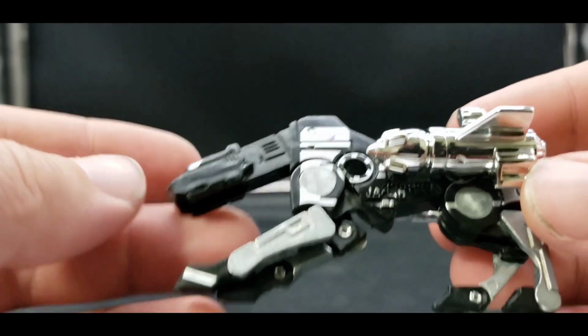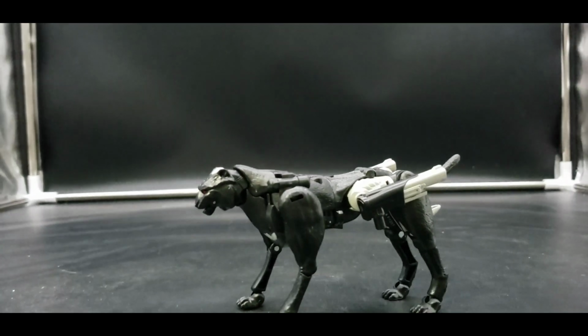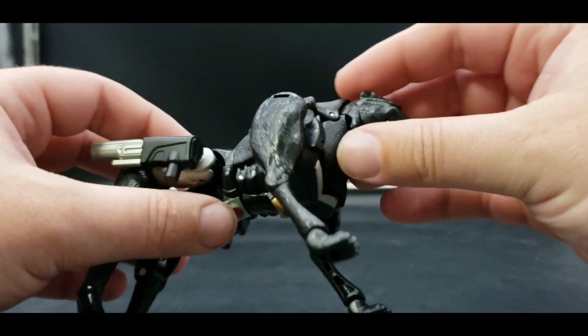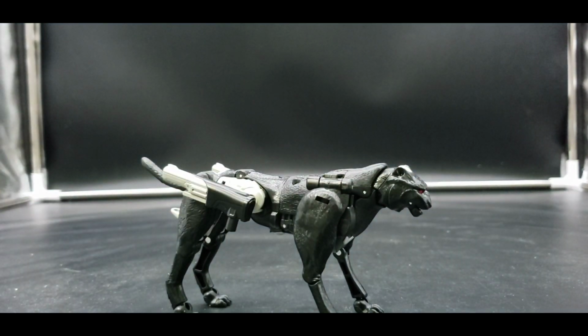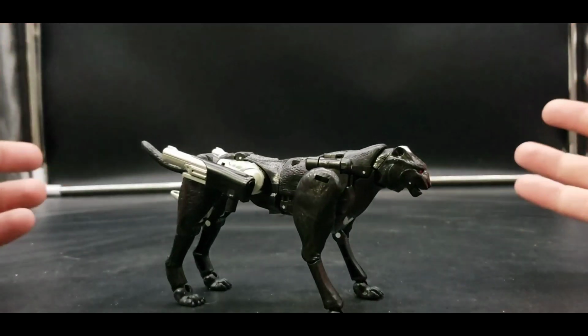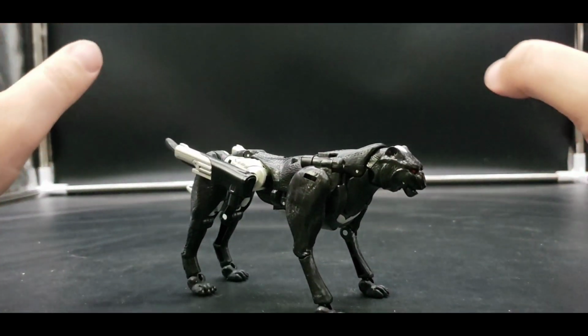But there is Covert Agent Ravage. Or I mean Decepticons Forever Ravage. So we'll set him off to the side. And we will bring in, and I went too high, Covert Agent Ravage in his animal mode, which you can see he is a recolor and remold of Kingdom Cheetor, and it works. They did make quite a few changes, and it works.